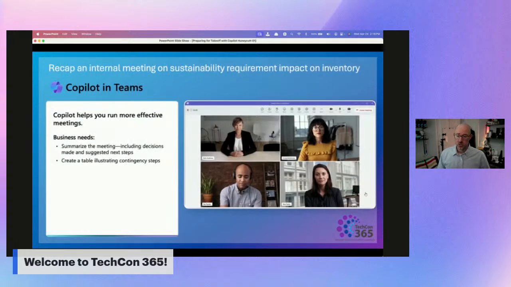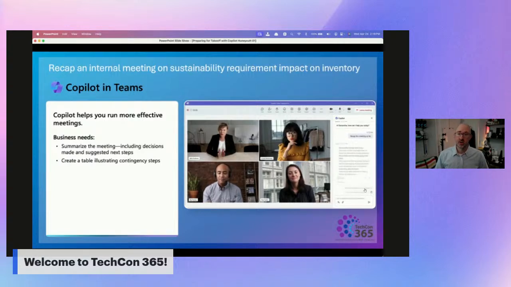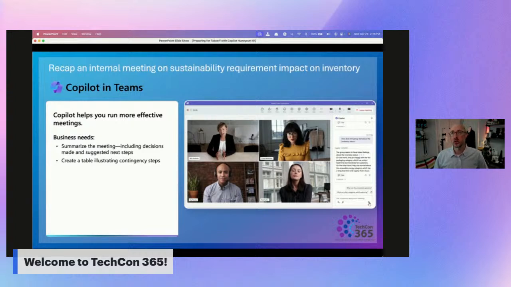I'll skip forward. If I'm working inside of Microsoft Teams, if I'm in a Teams meeting, I can open up Copilot in the side panel while that meeting is in progress, provided transcription is enabled. Then I would be able to use that to recap the meeting if maybe I was a few minutes late joining. Or I could ask Copilot questions about when we made certain decisions, or who is going to be responsible for this task, or what the actionable items are that we need to take away from this meeting. I could even ask it to recap and generate meeting notes after the fact, and it's going to do an amazing job of that.